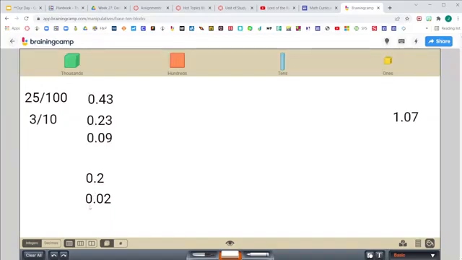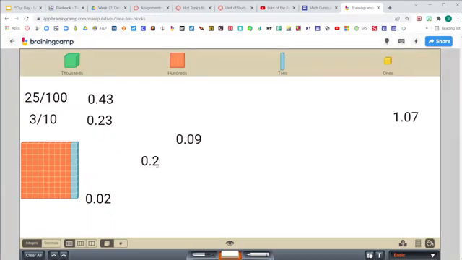So I need to go to my very next place value, which would be my tenths place. So some of these numbers have digits in the tenths place. So remember, a tenth would be about this size, right? If this is one whole, this would be a tenth. Okay, so this is really important to remember because if I take a look at these two numbers, for example, let's take a look at these two. Okay, here I see a digit that's 2, but here I see a 9.